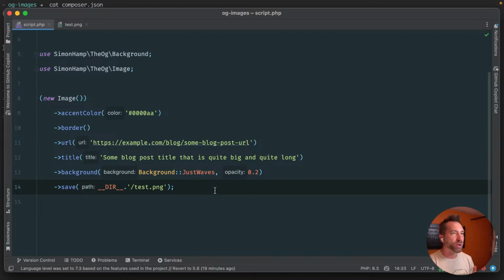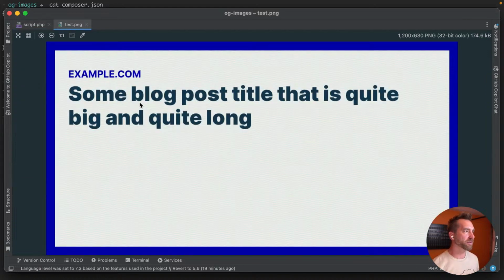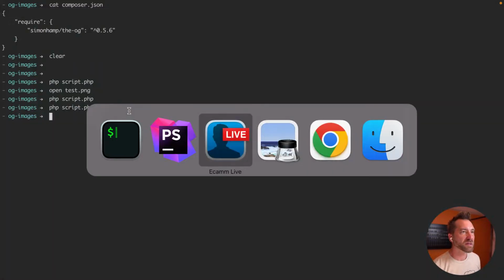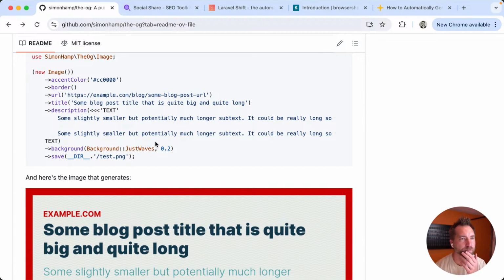So, pretty straightforward API. I think what I want to do with this stream, before I decide on it, is see how feasible it is for me to customize the look of this just a little bit more, not a lot, but just a bit more. So let's read through the README.